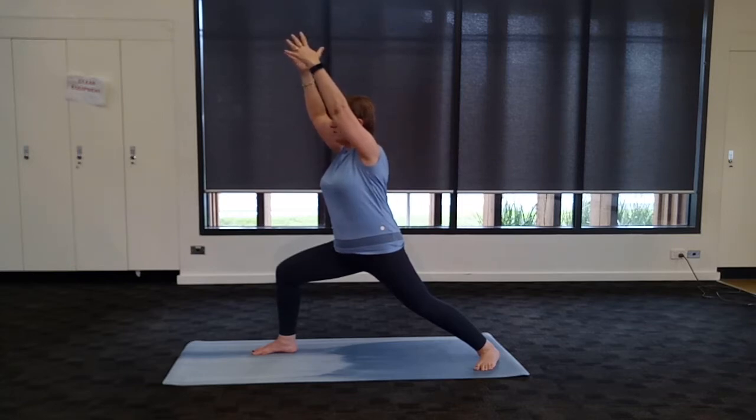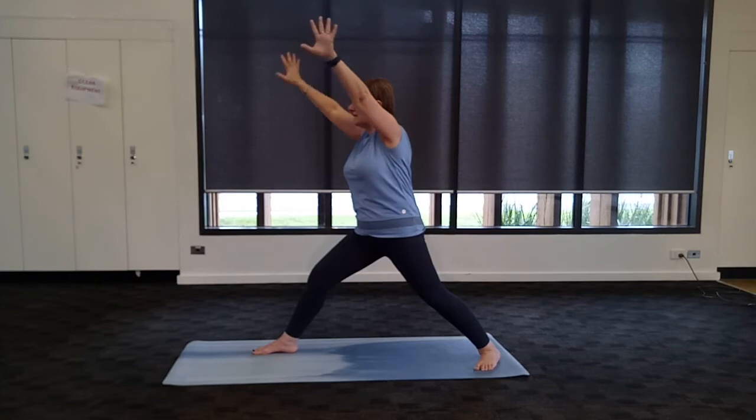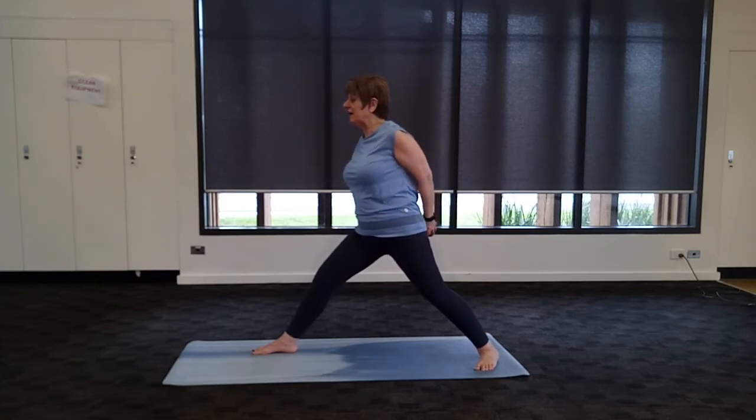Feel your rib cage expanding, lengthening. Feel your toes on the mat, on the ground. Inhale, straighten the knee, and then exhale, bring the hands behind. Interlace the fingers behind. Shoulders go back, we're going to go forward.